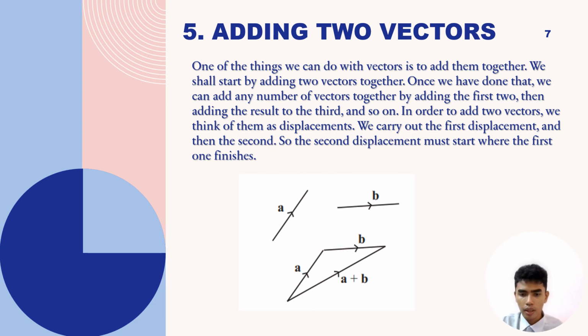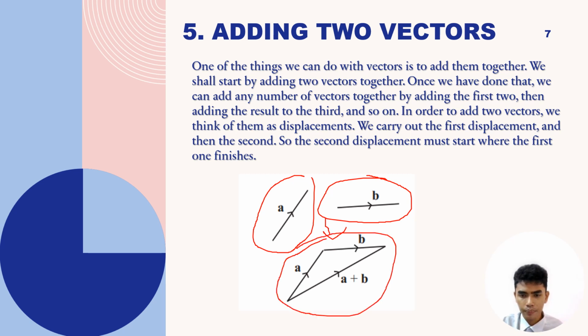So right here, I'm going to take a pen and use the color yellow. Here we have the vector A, a line with an arrow pointing in a certain direction, and also a line B pointing in a certain direction as well. They are included in this picture, represented as a full image. From this image we understand that A is a line pointing towards this direction. We see this is the same picture of A, so this will be A.